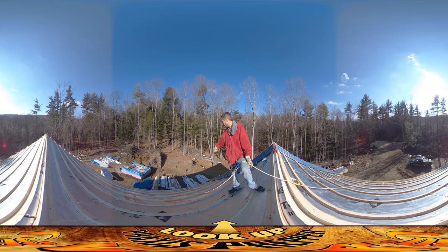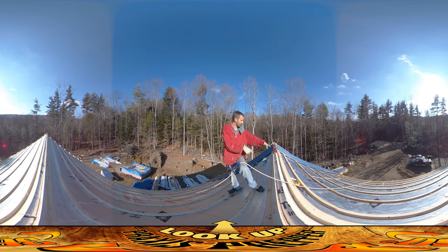My dad is down here helping out. He's back in commission after his sprained ankle. He's lifting up the panels to me, I'm sliding them up. This next one is going to go down here. I'm going to move this to the other side and then afterwards I'm going to show you guys the technique I'm using to attach them to the roof.